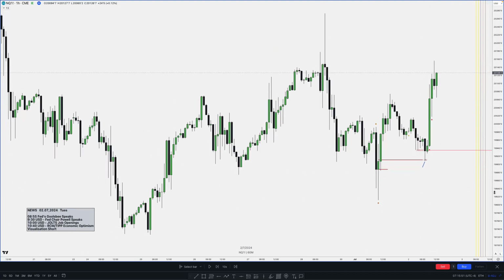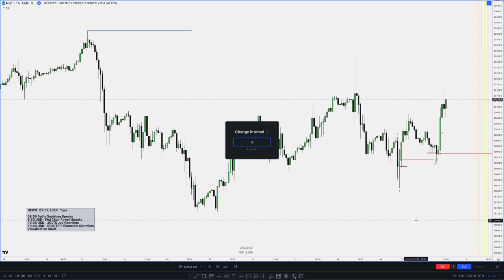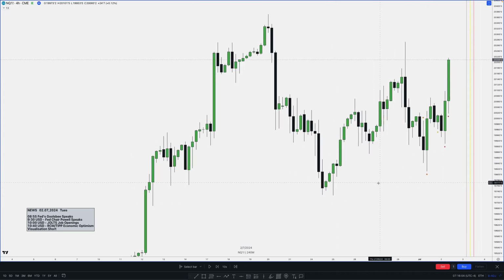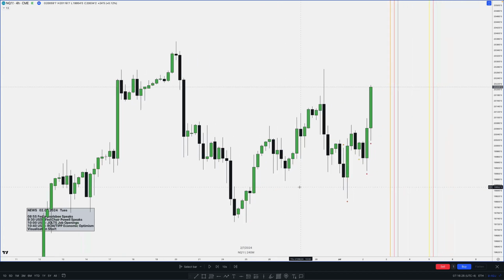So there's something else I want to spot better and earlier in the future, which is the market structure we actually had. I'll jump to the 4 hour real quick just to make it nice and easy to see. What we have here is the previous week low taken out, and then we create a short-term low above it. We come down and sweep that short-term low, so that makes that a short-term low. This is a potential intermediate term low, and this would be a long-term low. Once we get this shift right here, that confirms this as an intermediate term low, and I'm anticipating this to form a short-term low.